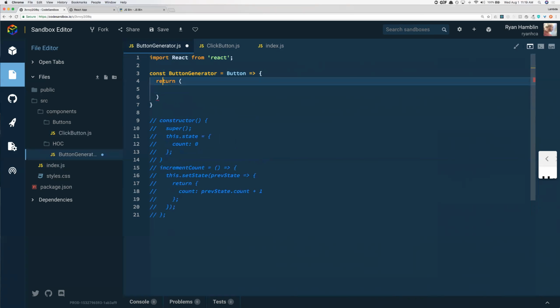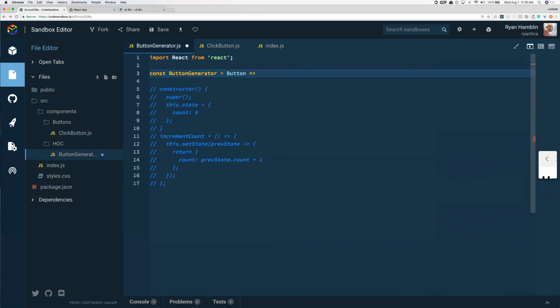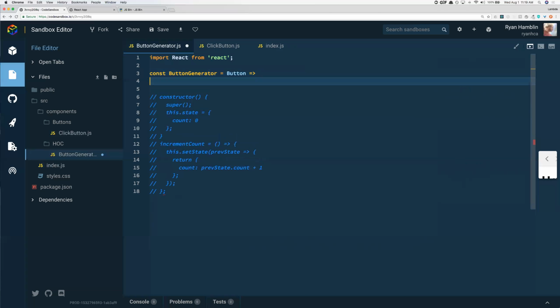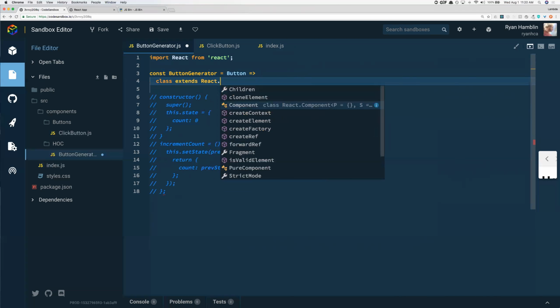And this class component is actually going to be an anonymous component. So instead of using this syntax, I'm going to explicitly return a class component that is anonymous. Instead of naming it, we're just going to say class extends React.Component.